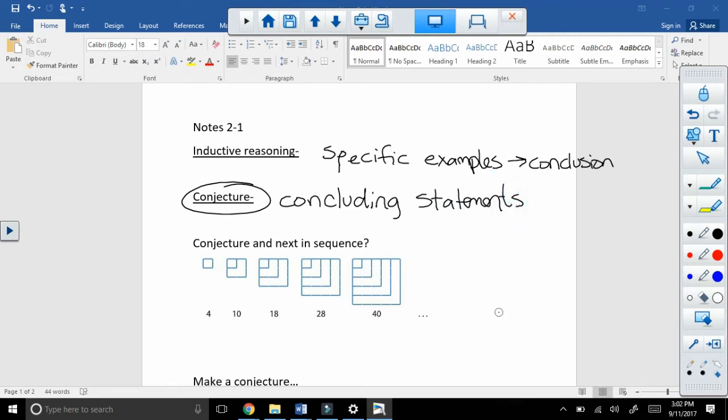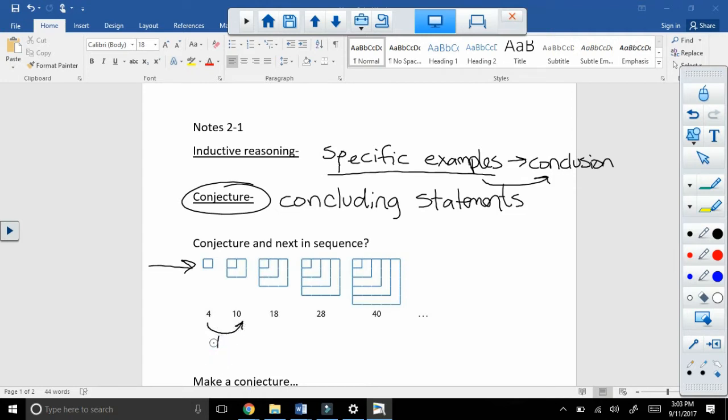You've looked at patterns and you've been able to say, okay, the next number in the pattern is whatever. Like if you have 2, 4, 6, 8, you would say that the next number in the pattern is 10. You're using inductive reasoning for that because you're using a specific example and then you're making that conclusion. So looking down here, we want to make a conjecture about what is next in the sequence and also explain what that conjecture is. So I'm looking at these square numbers, the first number being 4.